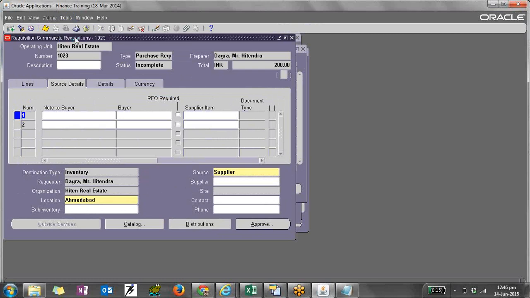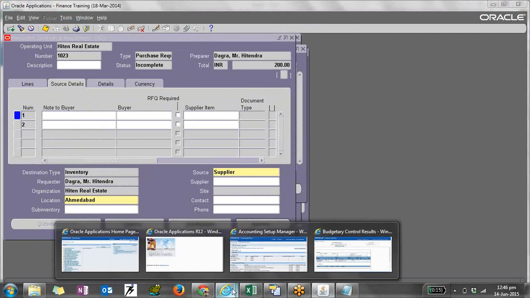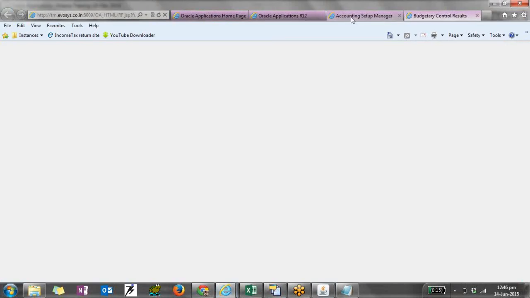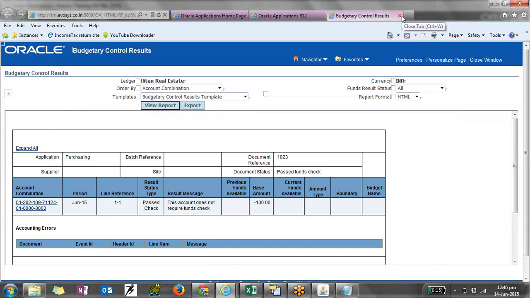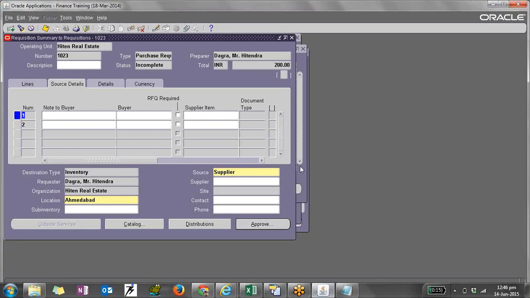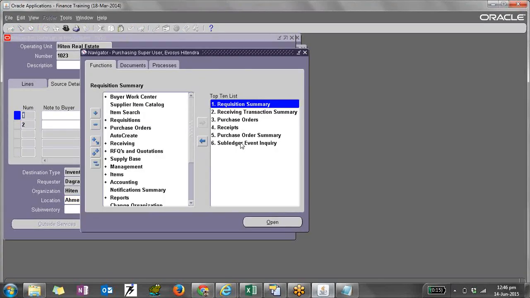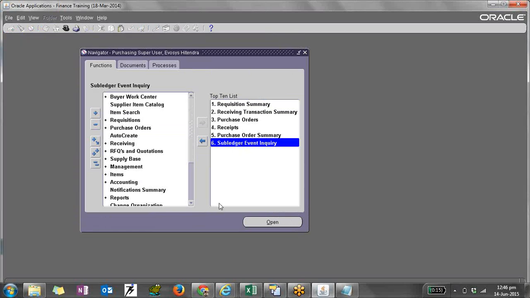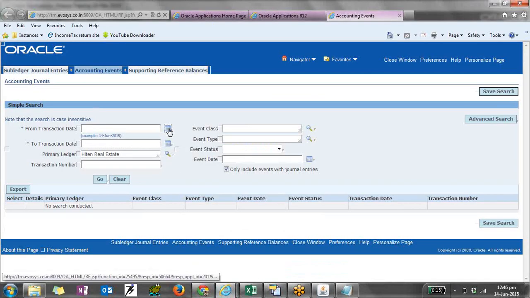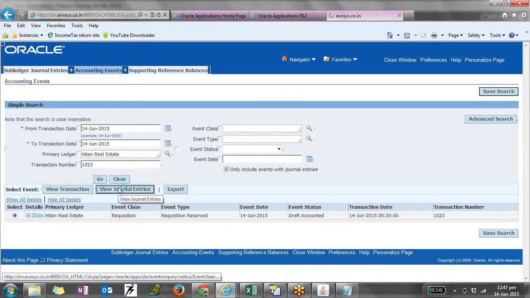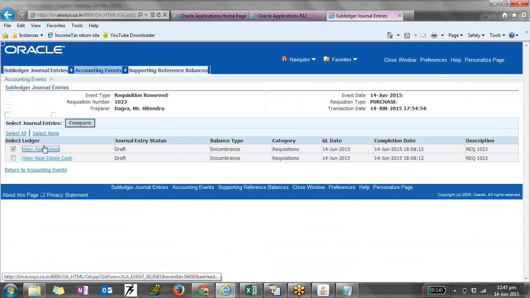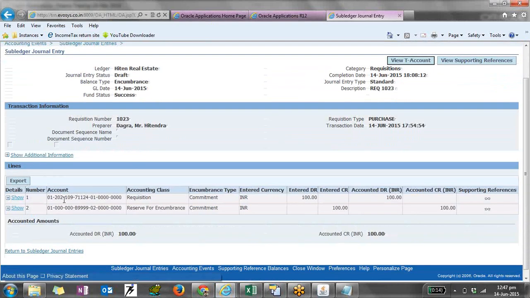Again, tools, check fund. Subledger, not there. No, I want to open that subledger. $202.